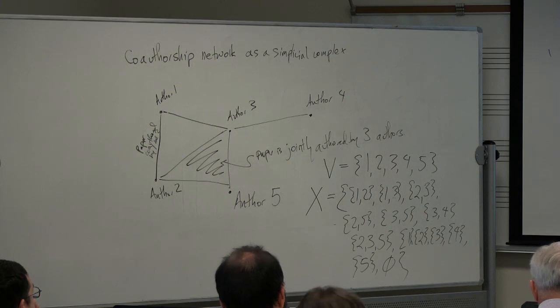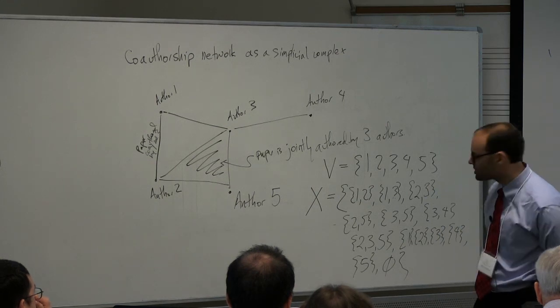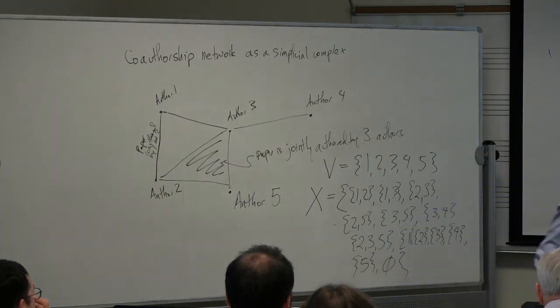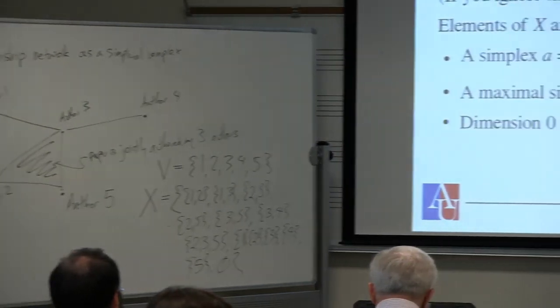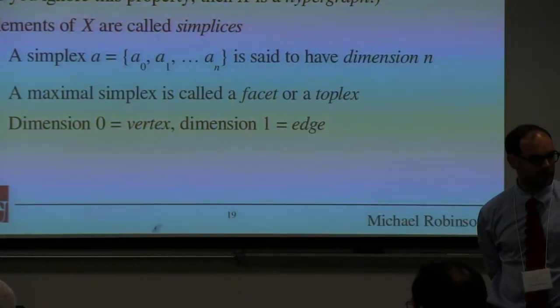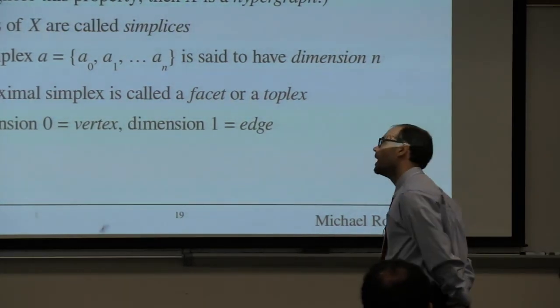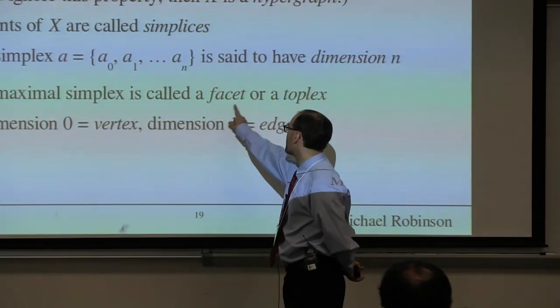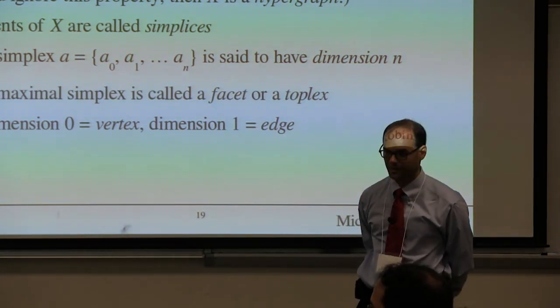Right. And you have one as being in there. Does that mean that author one had a single author publication? Okay, no, because it is not a top dimensional simplex. Think of these as collections of authorship. These are groups of authors that wrote together, including something by themselves. So if you see just one alone, that means author one did write something.